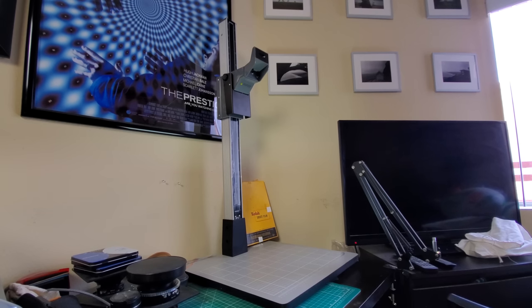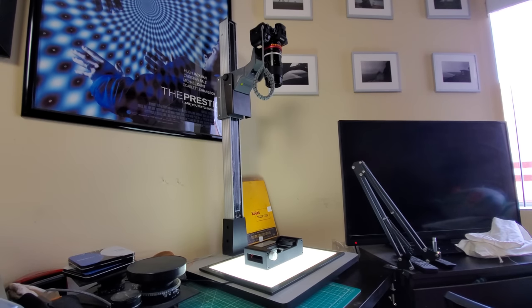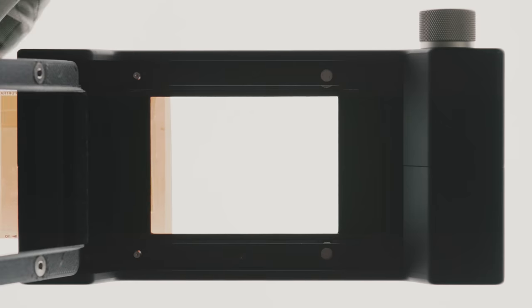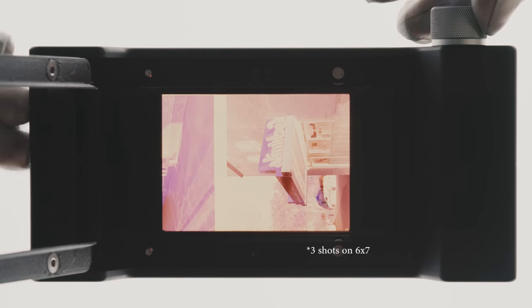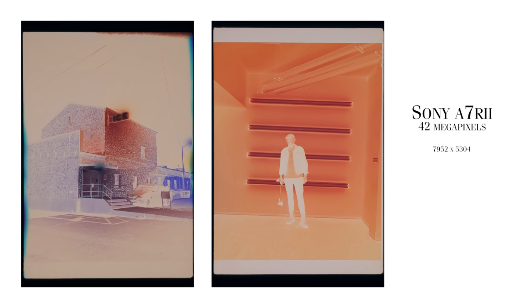The way I achieve DSLR scanning for 120 film is with a light table, a 120 film holder, a copy stand, a high megapixel digital camera, a 105mm macro lens, and a can-do attitude. Starting with the Negative Supply 120 film holder — it holds your film flat, has a great roll-through function, and is built well. It comes at a cost though, and a fatal flaw is that you need 3 shots on a strip to get the roll-through function to work properly, but most film page binders only fit 2 shots. The digital camera I use is the Sony a7R II, clocking in at 42 megapixels, which gives me an image of about 7952x5304.